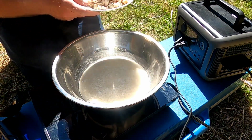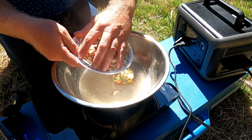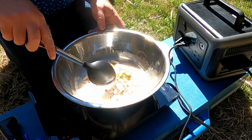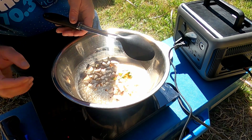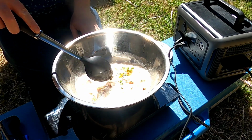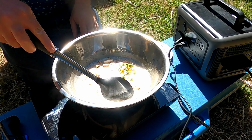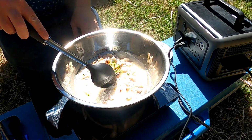I'm just going to turn around and get some frozen veggies. And I've got a bunch of chicken, so I'm not going to be chintzy with it. Just drop that all in, give it a stir, and I'm going to turn the heat back up a little bit, just for a minute, because I added in those frozen veggies and that'll drop the temperature of this, yeah? But I can see the rice is already starting to take up the remaining moisture in the container, yeah?